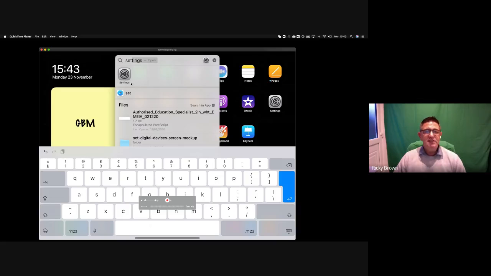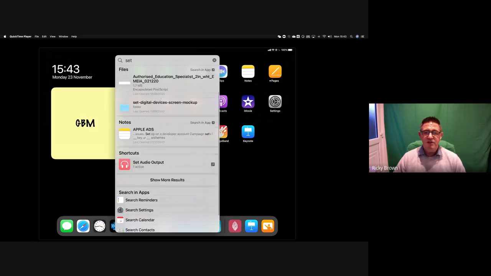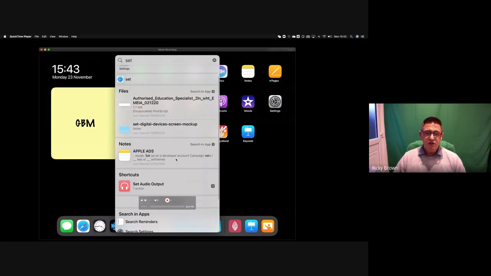Not only will it search that, it'll also search everything else that's on your device. If you put in anything with the word obs in, it will search for anything with observations in, and so onwards. So this search tool is really, really powerful.